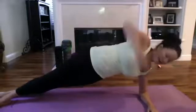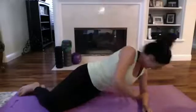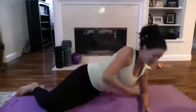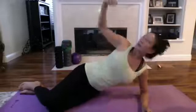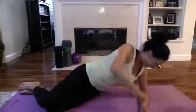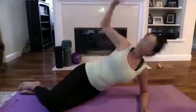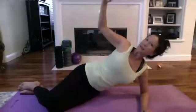Okay. And again, choose the position that you want to be in. If you're going to be in the full side plank, you're going to start right there. And in. And open. In. And open. And I'm twisting the body. It's not just my arm flapping. My body's twisting and my arm's there. Five more. One, two, three. Breathing.